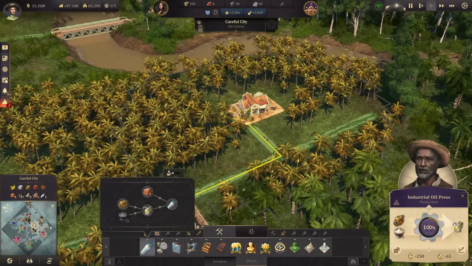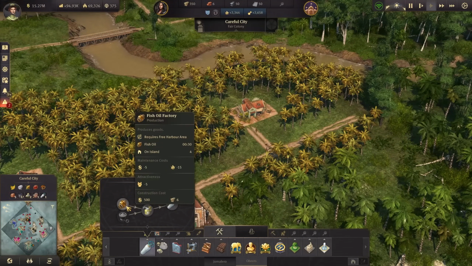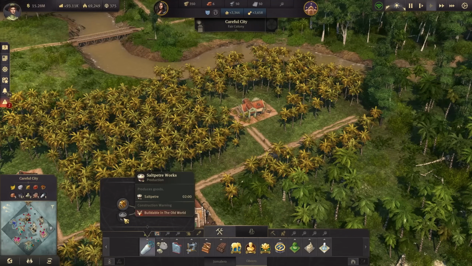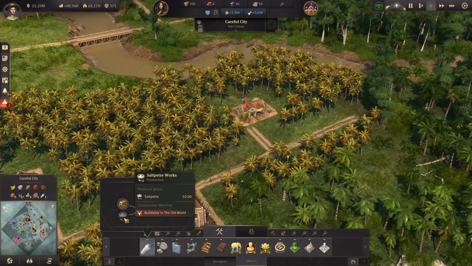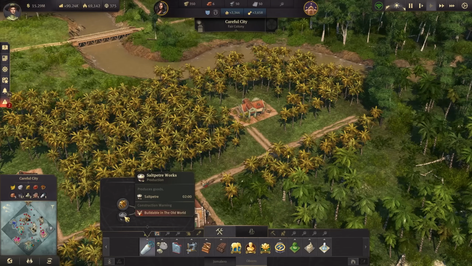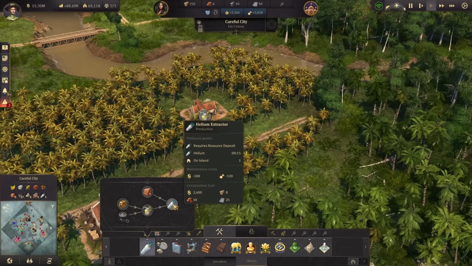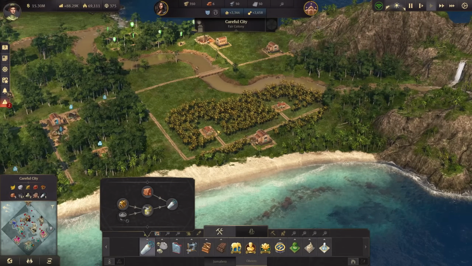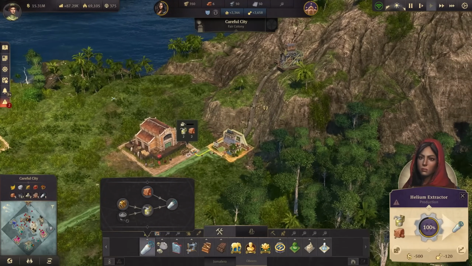It has trees around it. It needs trees around it. It does require fish oil. That's easy. We do have that in the new world plenty by just building it on the coast. But it also requires saltpeter works, and saltpeter is something you can't get in the new world. So this is a trade route that you need to establish, getting saltpeter from the old world to the new world. You then build the industrial oil press producing industrial lubricants 2 per minute, and this then supplies the helium extractors. You do need 2 of these industrial oil presses to supply one of the helium extractors.